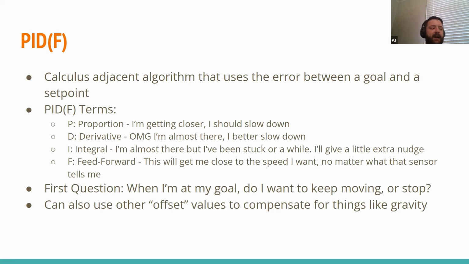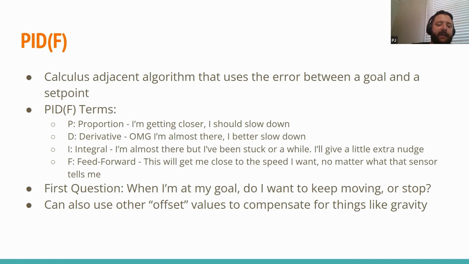And it will slow down. One thing that I like to say for this is, imagine if I told you to stand up and run across your room and touch your nose to the wall. You're implicitly probably going to do some PD controller to do that. You're going to start out at a full-on sprint, right? And as you get closer, you'll slow down. And maybe when you come up to the wall, you'll put your hands out to brace your impact, because you don't want to smash your nose and break it, right? Putting your arms out and helping you brake, you can think of that like the D.